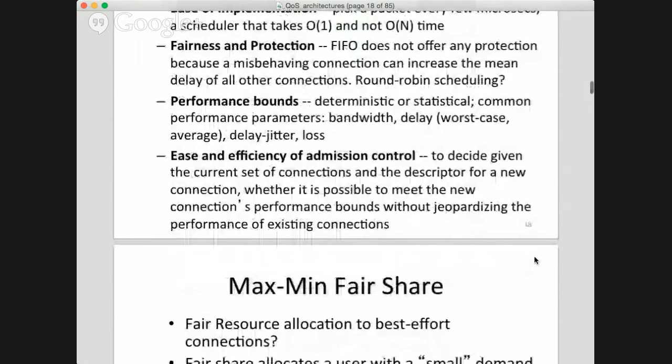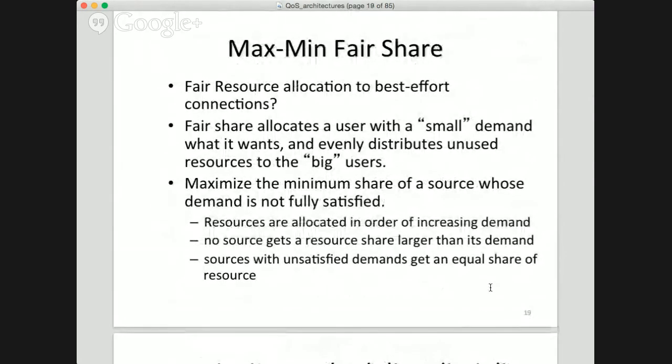Is it all? Well, another point I want to care about is actually fairness. We talked before about isolation, and fairness is just the other side of the coin. So what do we mean by it? It basically means that we want to make sure that all flows get some fair amount of bandwidth. But there isn't one single flow, even if it's not misbehaving, but maybe it's the top priority one, that gets most of the bandwidth, and the others don't get anything. The concept of fair share is that I can allocate a user with a small demand what it wants. So I basically make all the users with a small demand happy. And then I distribute in an equal way what is left, the unused resources, to the big users.